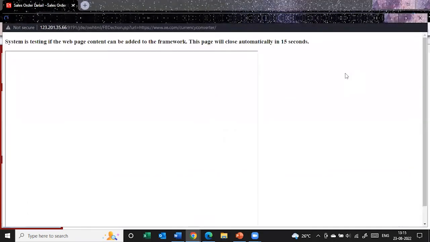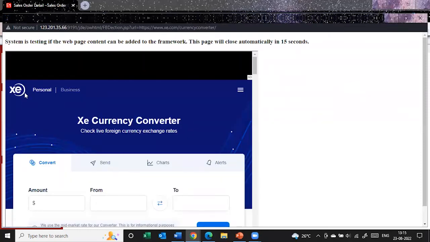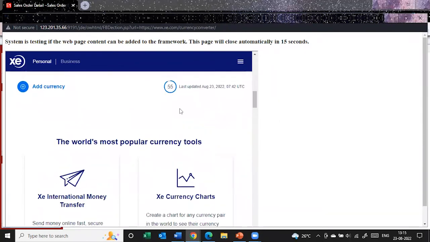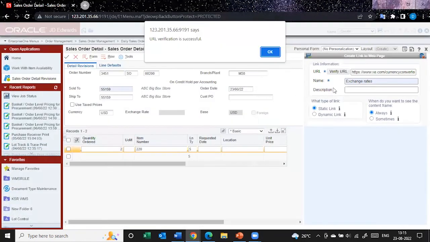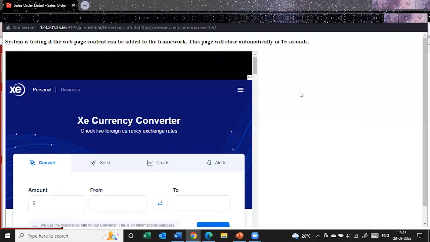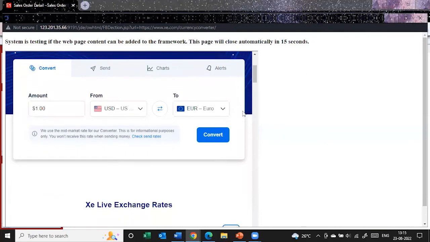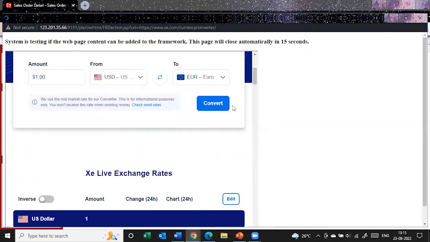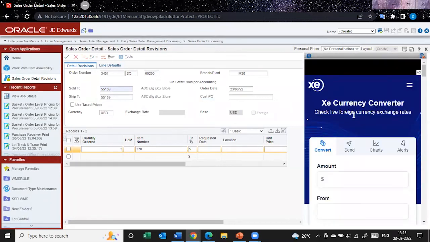Once this is done, you can click on save. And here we get this information. It will take a few seconds to load. Here it is. So now let's say I'm trying to sell something from India. So I'll enter this Indian rupee and euro. Once I select convert, it says 79.38. 1 euro is equal to 79.3 rupees.